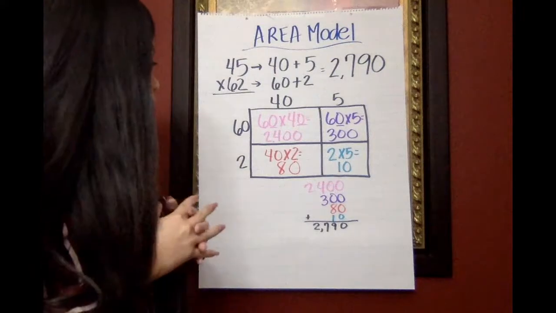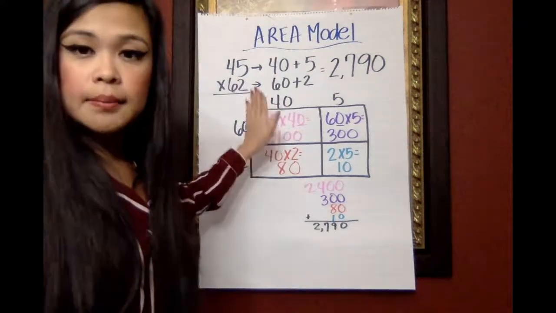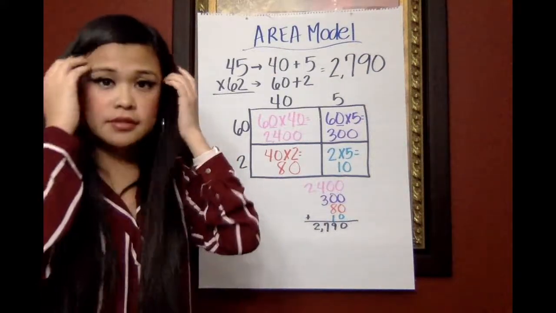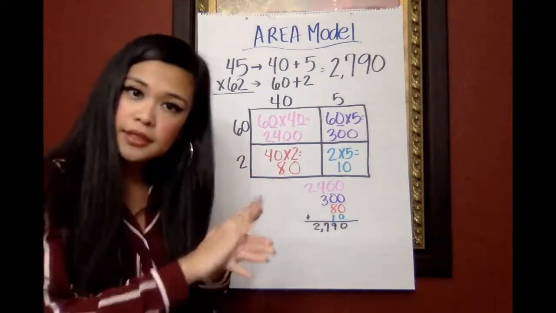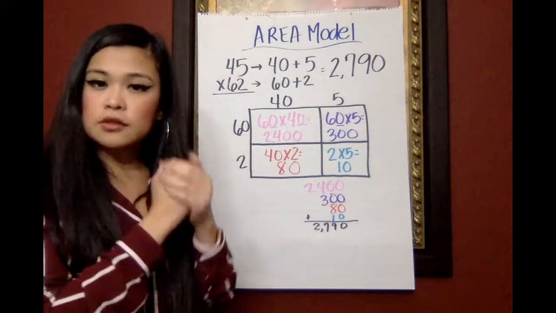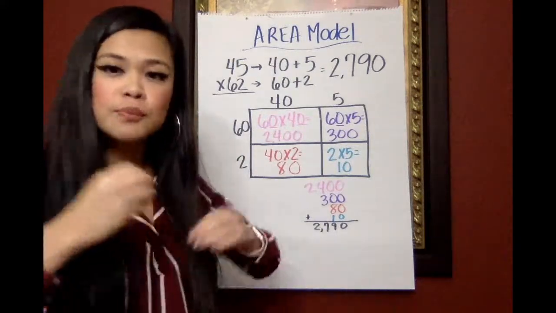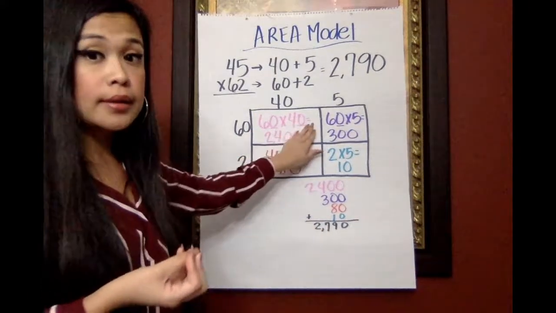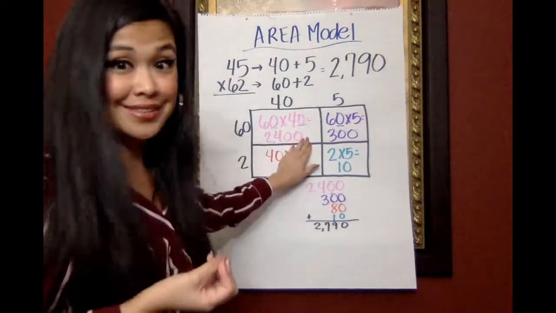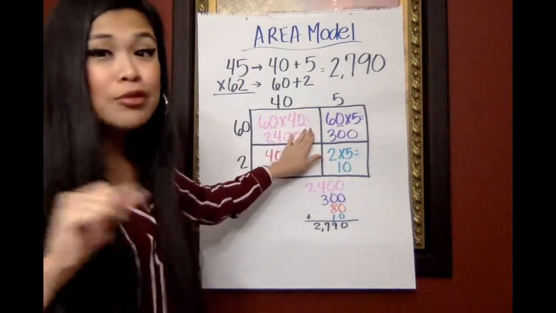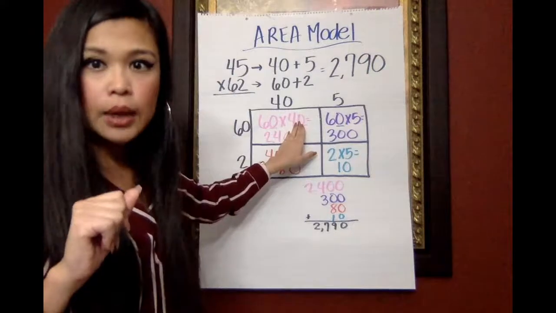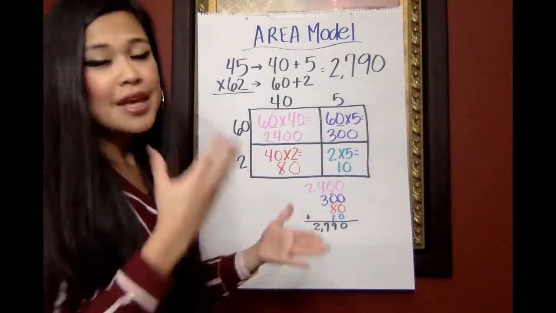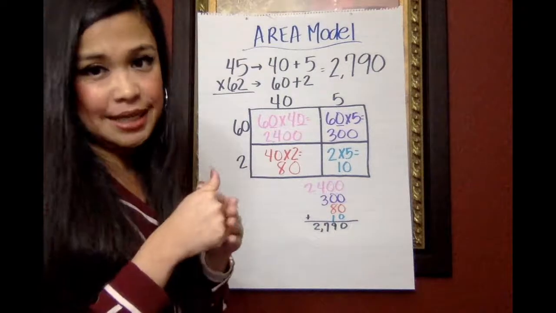Now, again, the main focus that I want you to get out of this, or the main idea I want you to get out of this, is that you box and balance your zeros. Box and balance your zeros. That was one of the first lessons we learned. Go ahead, write the partial product, meaning write this number sentence down, 60 times 40. Do not multiply in your head. Write it down for me, okay? And then balance your zeros and multiply the factors. And that way you do not make a mistake.